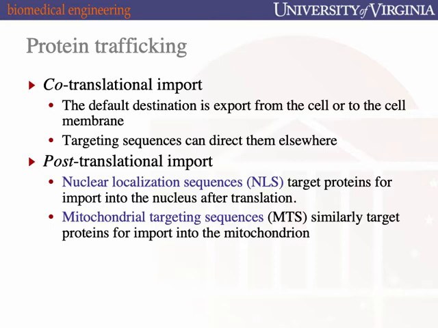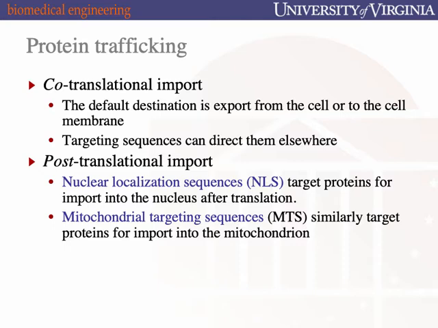Today we'll begin with the other type of protein trafficking, which we call post-translational import, involved with the localization of proteins that are translated in the cytosol and then routed to specific locations in the cell.